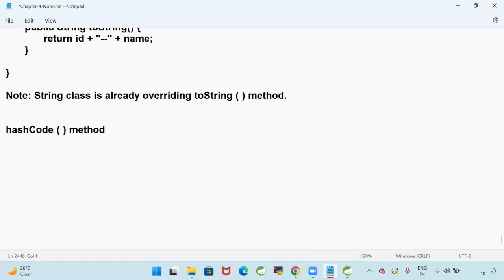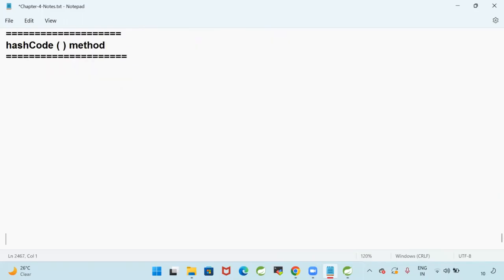Next one is the hashCode method. The hashCode method is used to get the hash code of the object. What is the return type of hashCode? Integer.